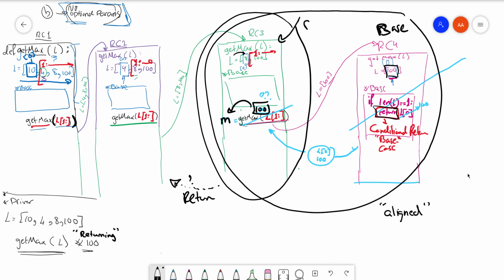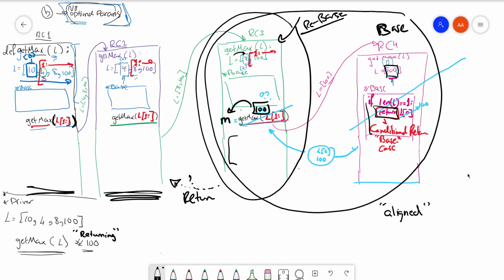And this is the one prior to the base, right? So the one prior to the base has been aligned. It has the value of M returned from the base case, right? But what about the rest? What about this recursive call? And what about this? Where is the return here? I know for sure that there is a return at some place here, right? That we didn't complete yet, right?